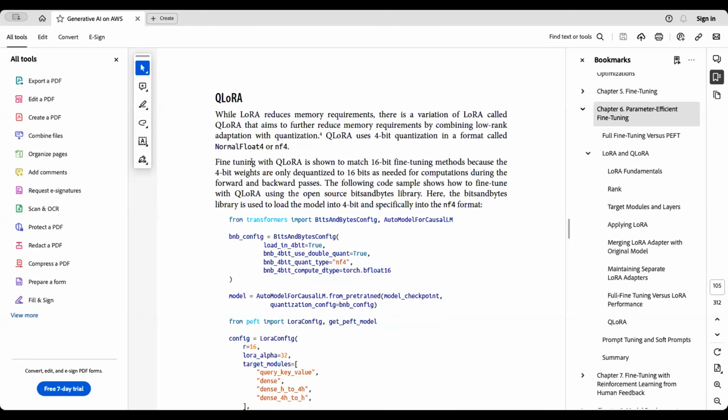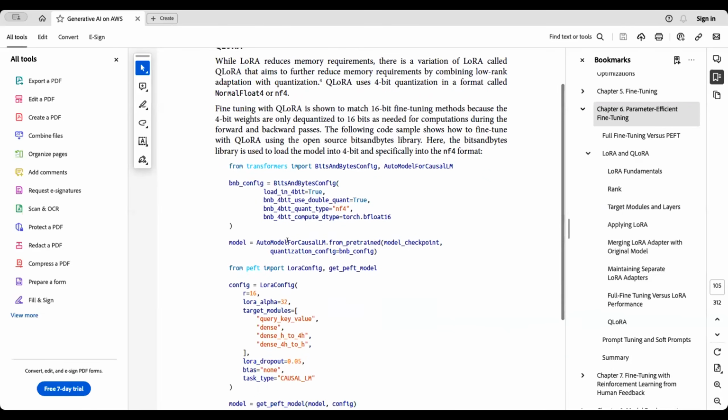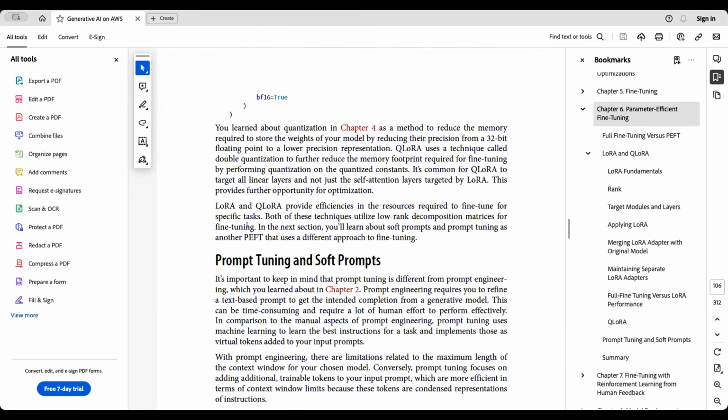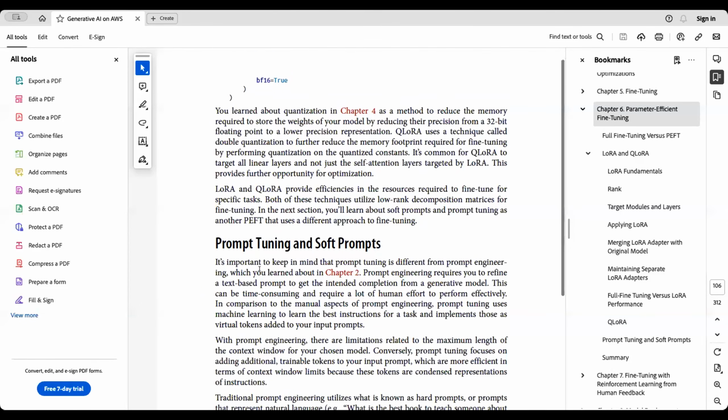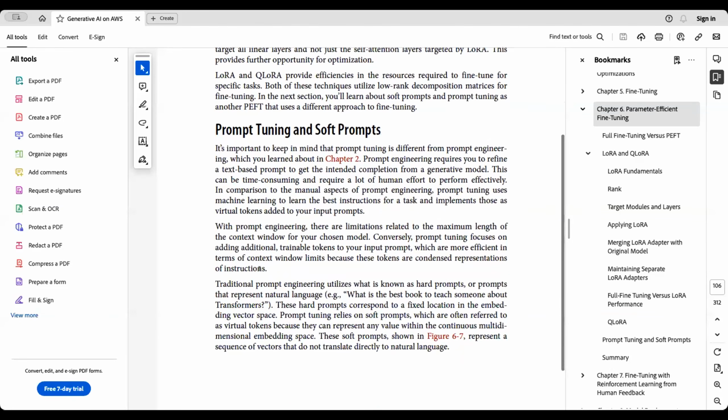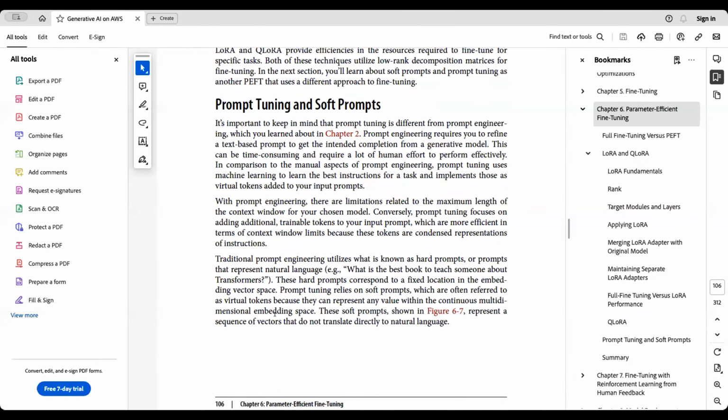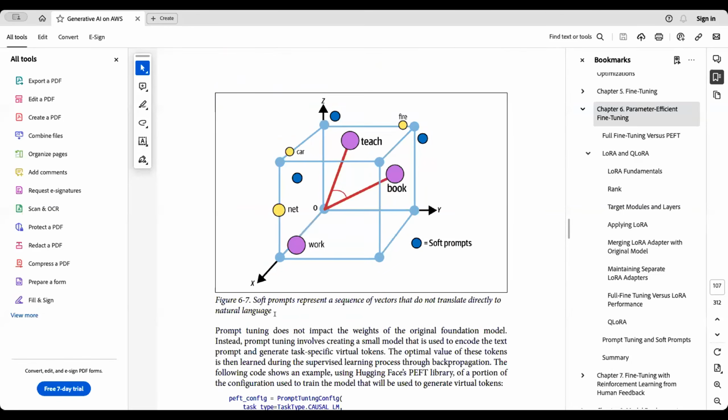Q-LoRa, we go into this a little bit. Q-LoRa is essentially LoRa, but it's quantized, right? So it's actually using 4-bit quantization. So going to an even smaller representation of that model to train out those adapter weights. So we do focus quite a bit, like I mentioned, on LoRa, Q-LoRa. There's a lot of examples in the GitHub repo as well. We do also talk about a couple of other methods, prompt tuning and soft prompts. So with prompt tuning and specifically with soft prompts, essentially what we're doing is not fine-tuning the model. Once again, that model stays frozen, but we're essentially training the prompts, right? By creating soft prompts right next to the hard prompts.